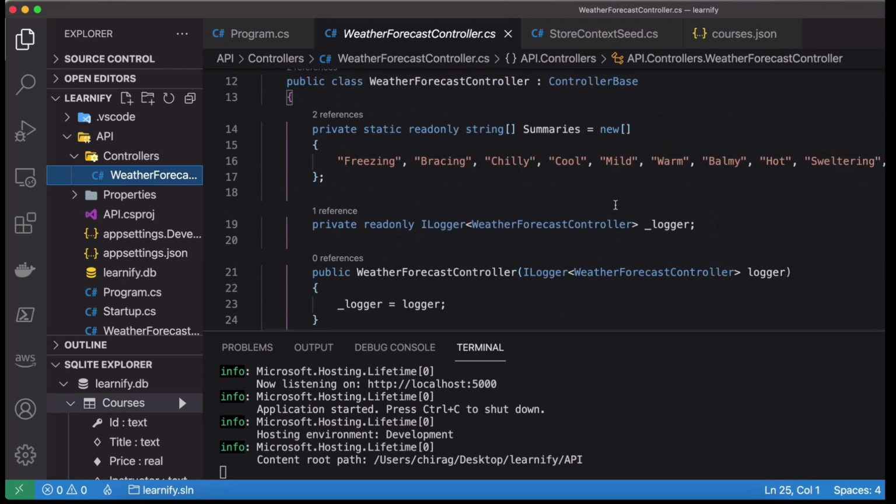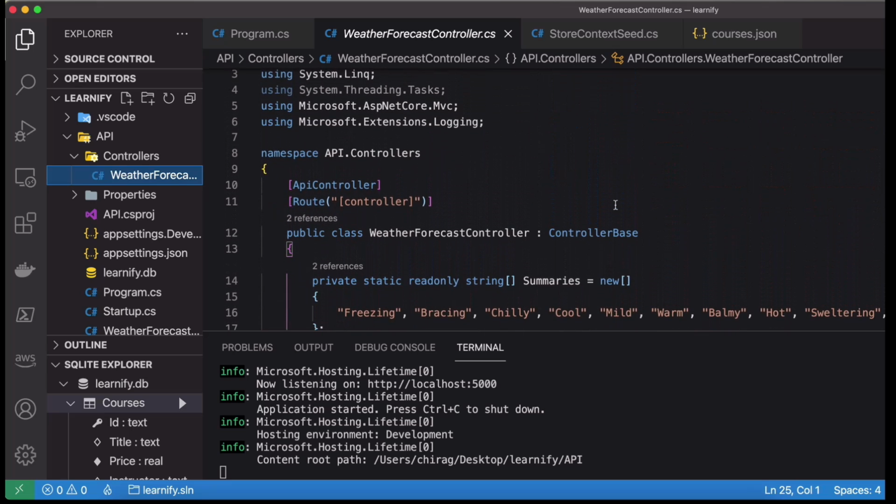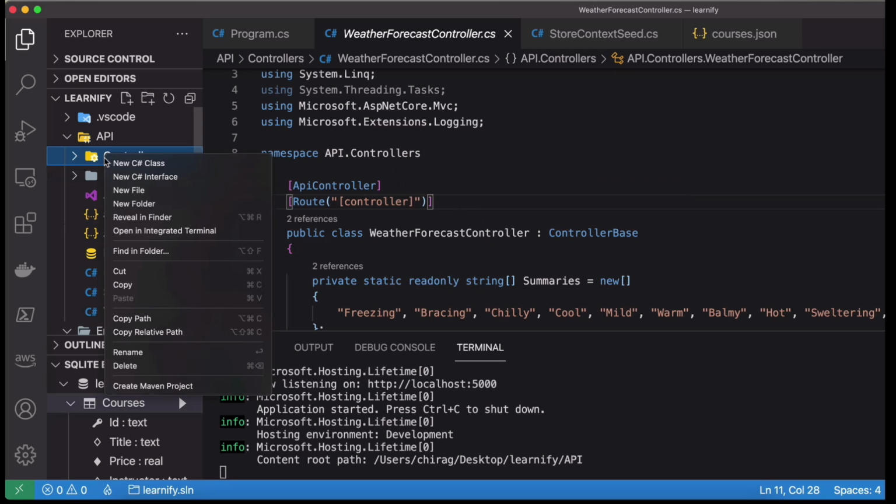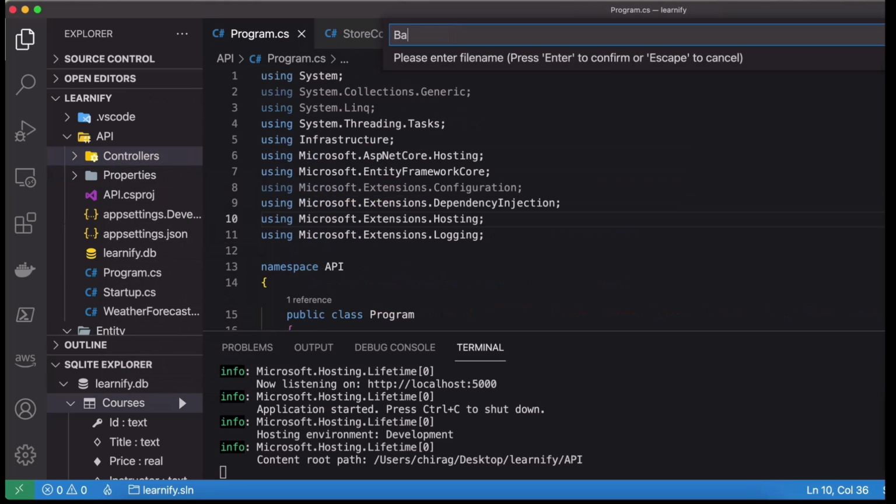In this project, we are going to create a lot of controllers. All of them will derive from ControllerBase and will share similar attributes such as the ApiController attribute and the Route attribute with the controller placeholder. Since we are sharing this part in all our controllers, rather than repeating ourselves in each controller, let's create a base controller which will include all of this and we will derive from that.